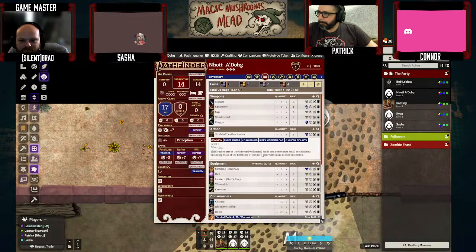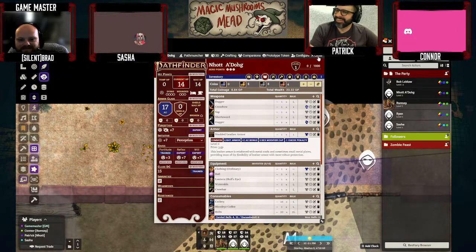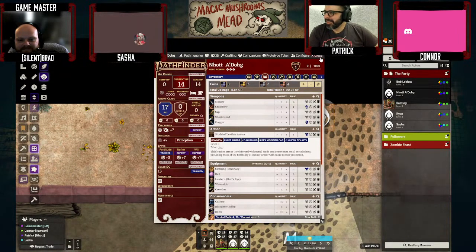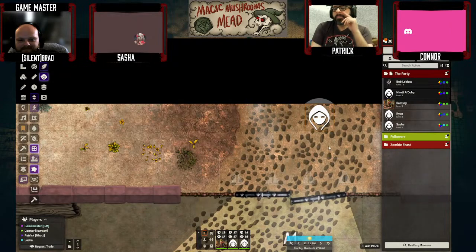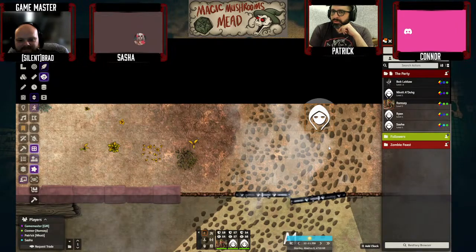Every time I try to load the tabletop, I get kicked out of the Discord. Oh, no. Wonderful. I just reloaded 5 times here. Maybe it's because you're using the tablet for both.